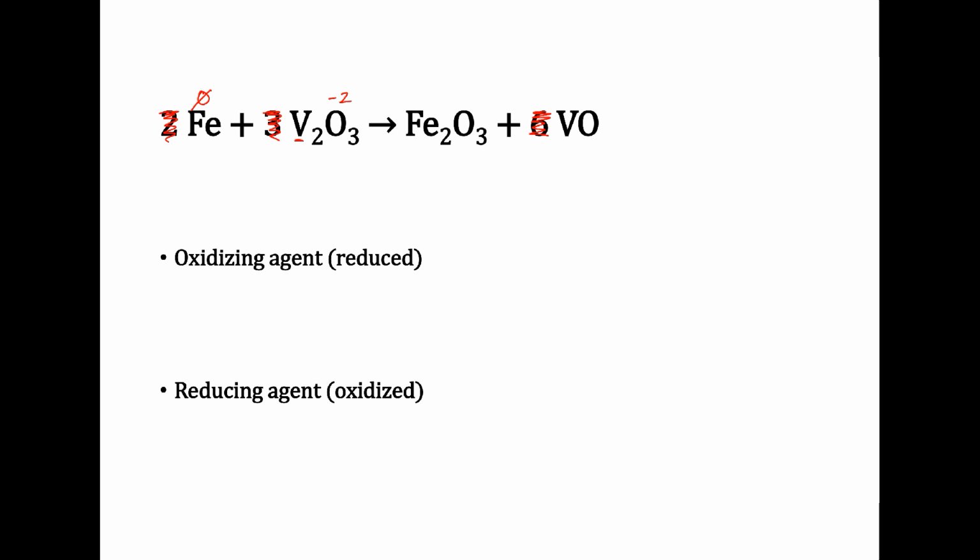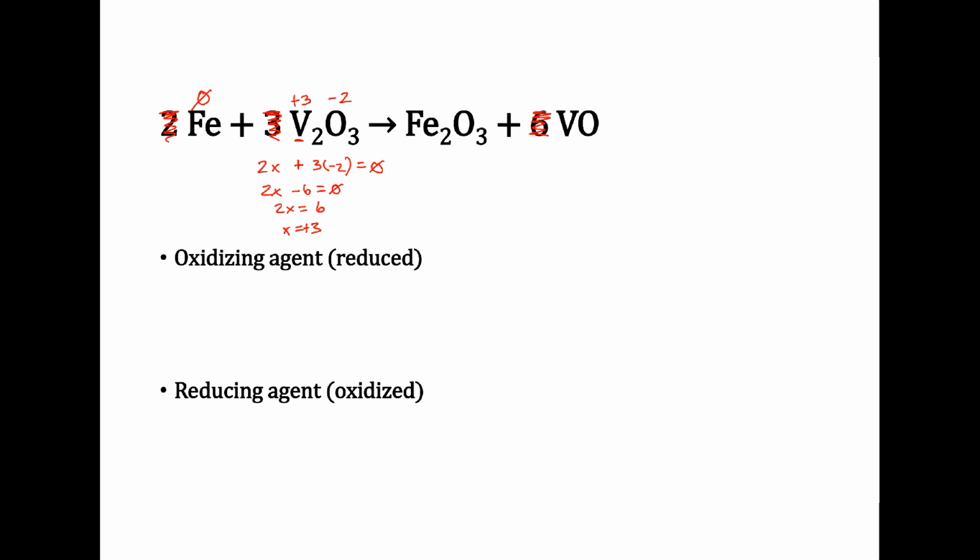So if we're trying to figure out the oxidation number of vanadium, we know we have 2 vanadiums, so we'll call that 2X, plus we have 3 oxygens, each with a -2 oxidation number, and overall this is a neutral molecule. So we can go ahead and simplify this. So we have 2x minus 6 equals 0. So 2x is equal to 6. So x is equal to +3. So vanadium has an oxidation number of +3.